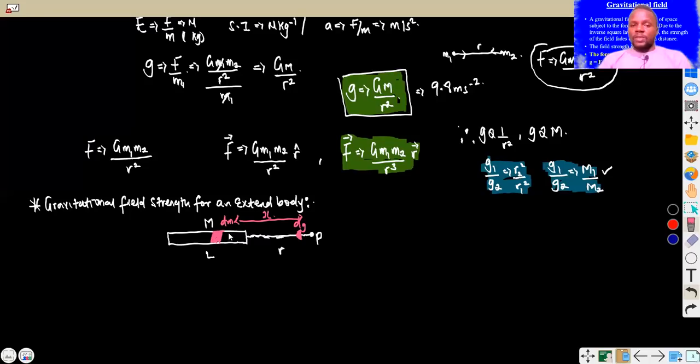Because I'm taking just a single part, I call it dx. Keep that at the back of your mind. So this is dx, a short part. I can say the dm will now be equal to, I am only taking this small portion. So the small mass portion will be the whole mass divided by the length, with respect to what is changing, which is the x.